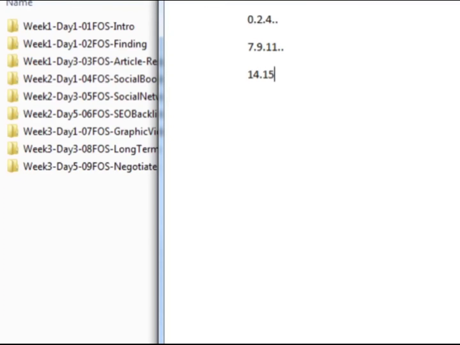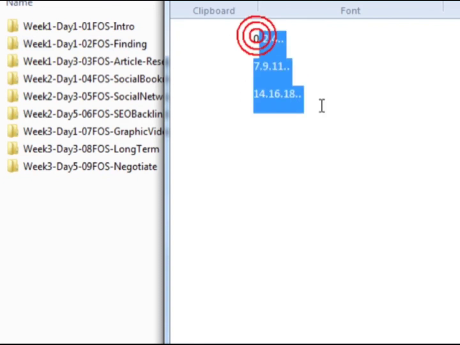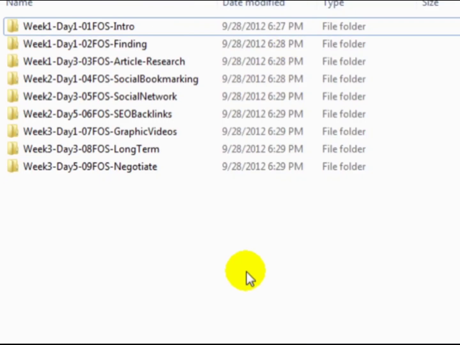14, 15, 16, 17, 18. And then so on and so on. So this is actually the schedule that you're going to enter into the autoresponder. And as you can see, it's basically just a day minus 1 to get that number. And it'll make all sense when I actually set up the autoresponder and set up the sequences and everything like that. So I'm going to close this down, and we're going to move on to the next video, and I'm going to talk about how to increase your stick rate so that people will stay in your membership site.